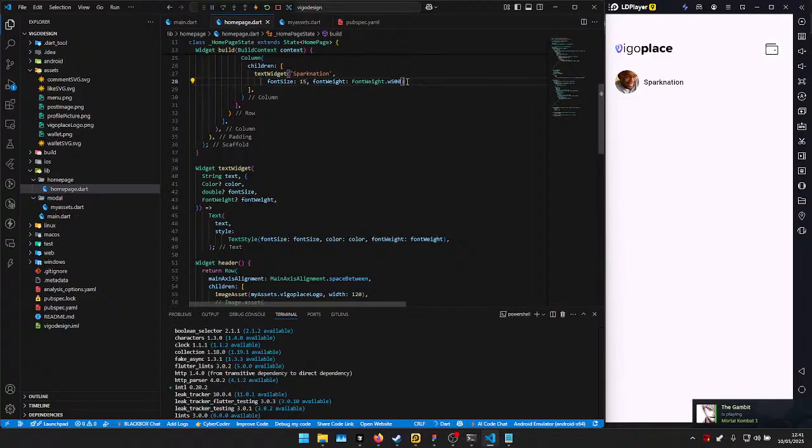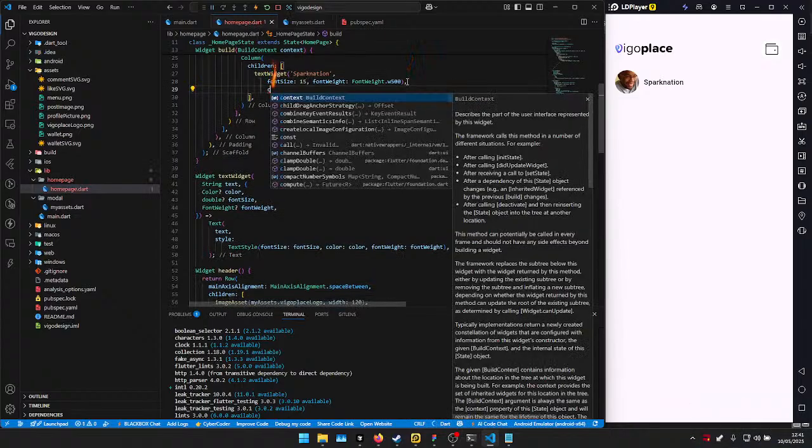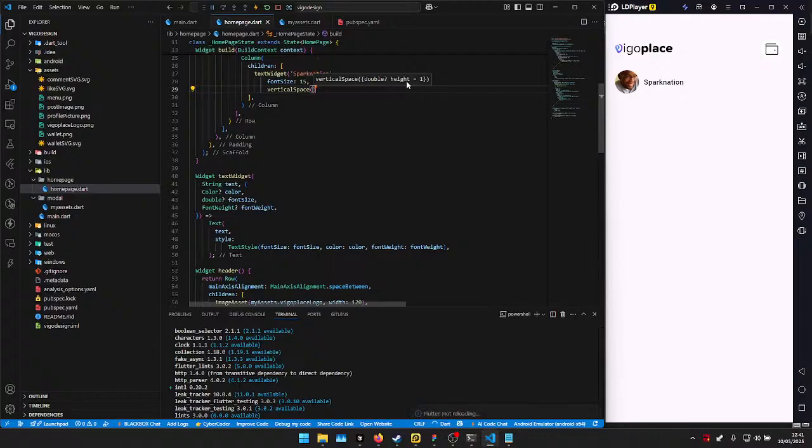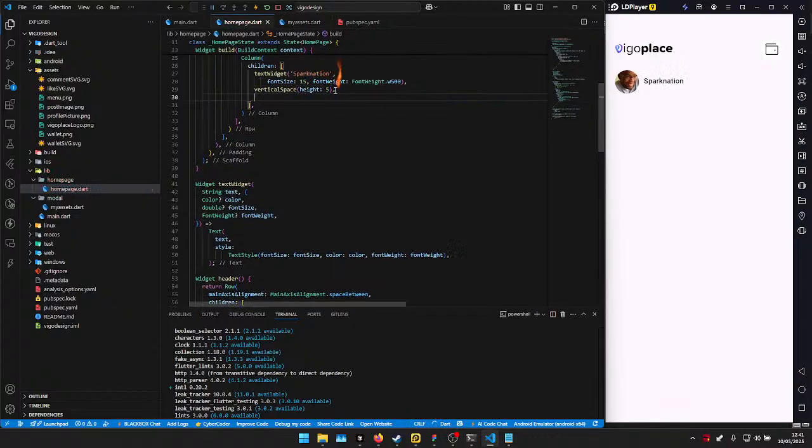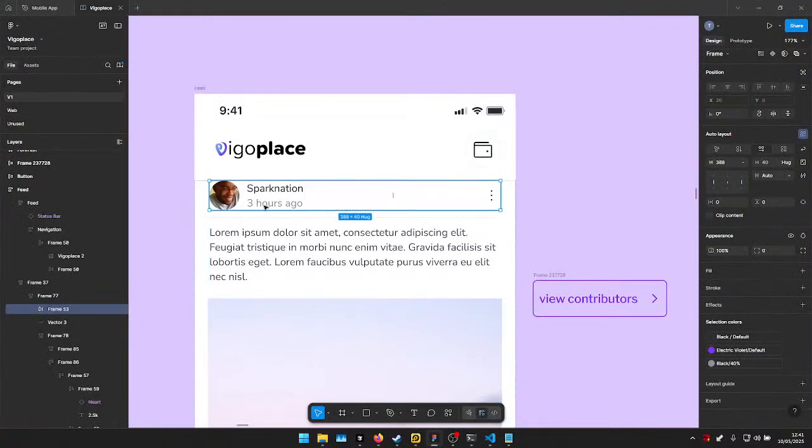Okay. Now, we are going to give it a vertical space of, let's say, height of 5. And another text widget of 3 hours ago. Okay, I think this space is too big. So let's reduce it to, let's say, 2. Okay, this is better. But now from our design, we can see that 3 hours ago is a different color to Spark Nation. Yes.